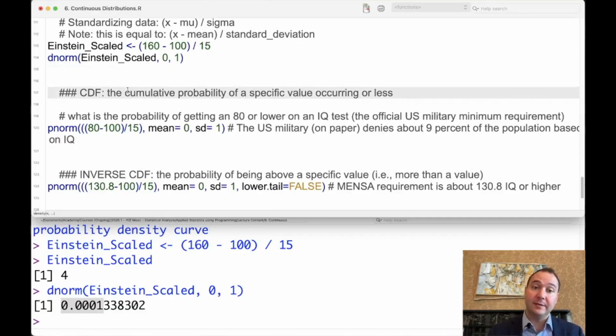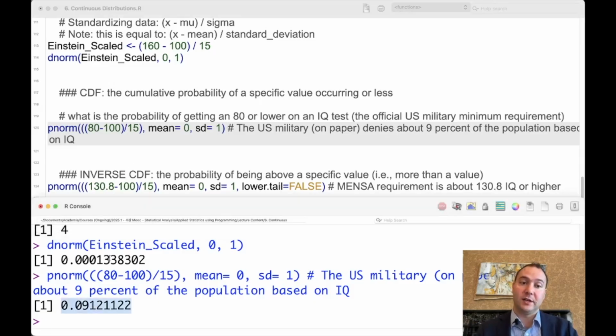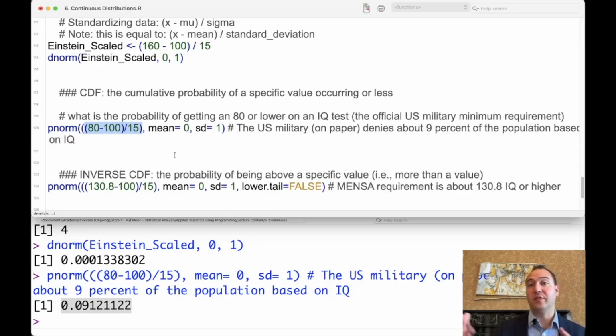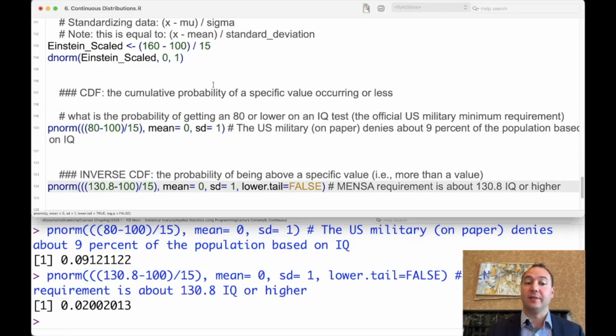All right, so let's look at that same CDF. Let's transform that into our standard normal distribution. We get the same result, but you can see we used the function with a mean of 0, standard deviation of 1, and we changed our value 80 into the z-score with that distribution. In other words, we can use the same function using a mean of 0 and a standard deviation of 1. If we transform that value into a z-score, it will give us the same result. And we can do the same thing with that Mensa score. We'll get the same value that we did before, using a standard normal distribution instead of a normal distribution.